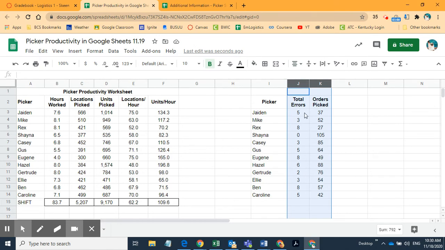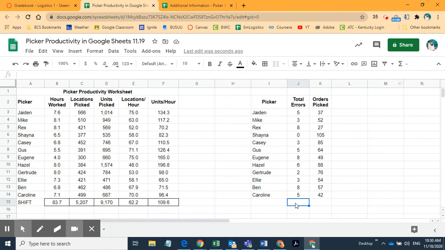Now, I've got differing types of information that I see here. Now I've got the same pickers, the exact same people. They're all lined up nice and pretty right here. But the first thing I want to do is start analyzing how many total errors that we made. Now, hopefully some of you at this point are saying, hey, wait a second, Skeen's got this function button up here, and that's exactly what you should be thinking.